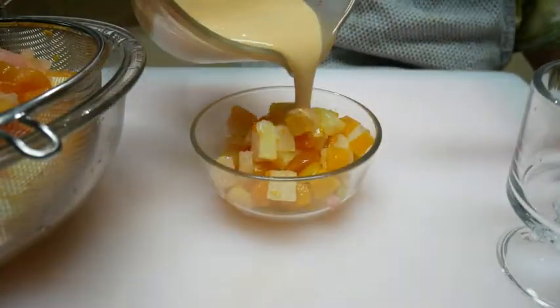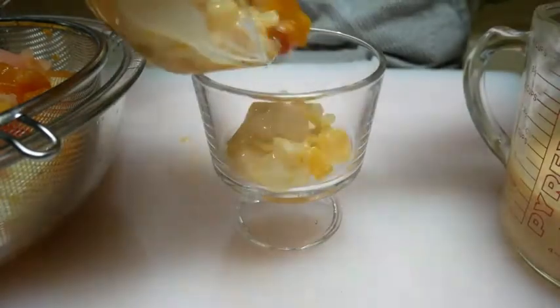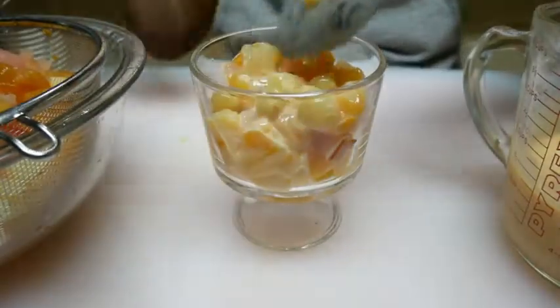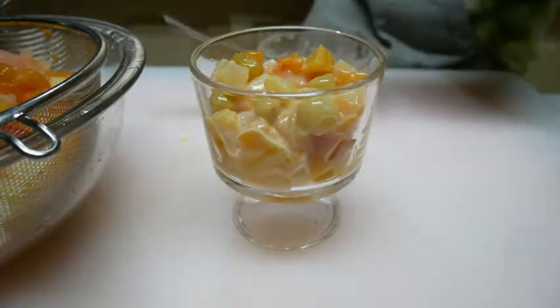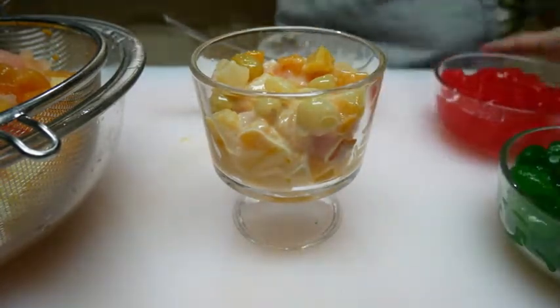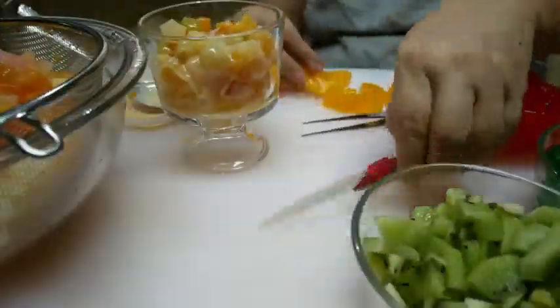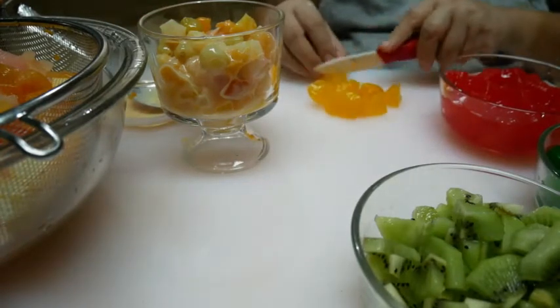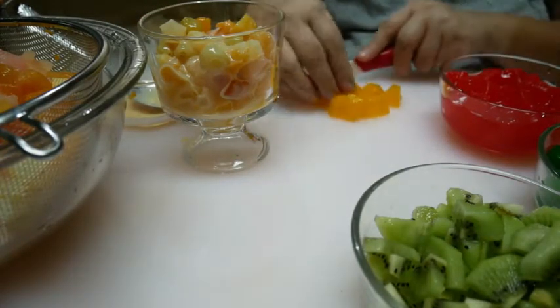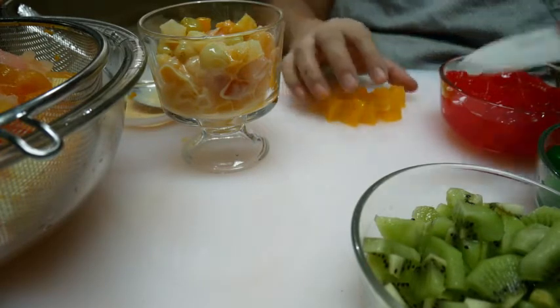Then, you're going to mix your cream. Your peaches, okay, into small portion like this. Cut it.